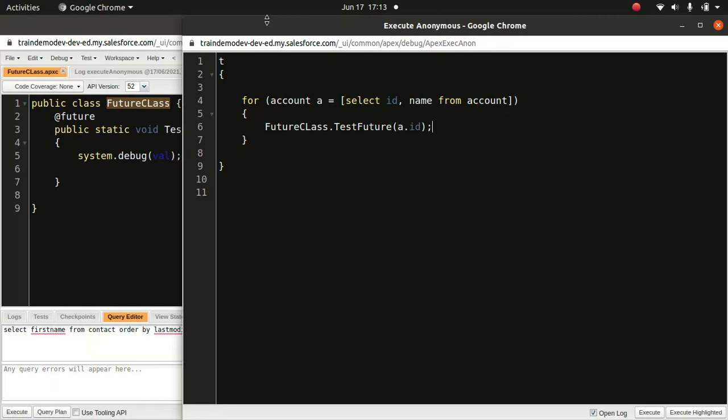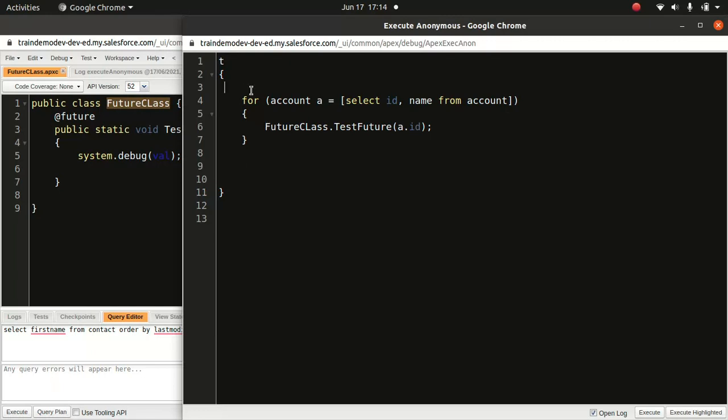Now, if you do something like this inside a trigger, this will cause an exception, because this is not the way to write it. After 10 consecutive attempts, it will start throwing an exception. So if you are planning to call a future method inside a trigger in this fashion, it's absolutely going to cause you a lot of problems because it will hit a system limit, right? So the best way to do it, what I feel, is you can do something like this.